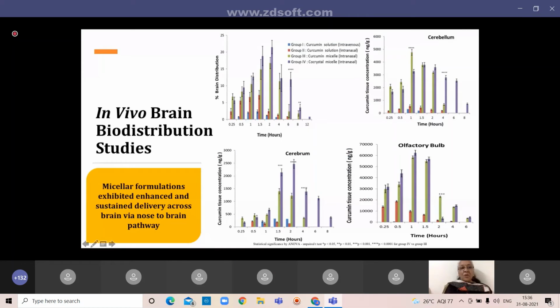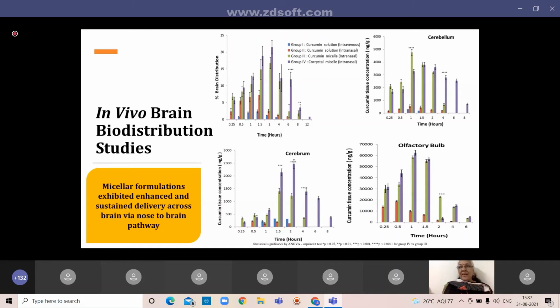I'm moving directly to in vivo brain biodistribution studies, wherein you can see that there are different groups. The lines you see in purple are the lines which you have got with co-crystal micelles. Of course, we knew that we had used T ligand. So in this case, we had micelle formation, wherein we synthesized, using a one-step reaction, an amino acid based T ligand which self-assembles to give T micelles. But when you have co-crystals entrapped in T micelles, they are giving us much better biodistribution as compared to even micelles.